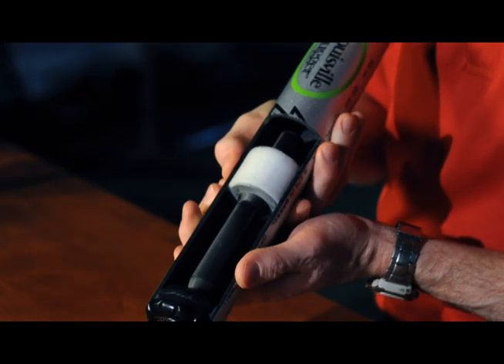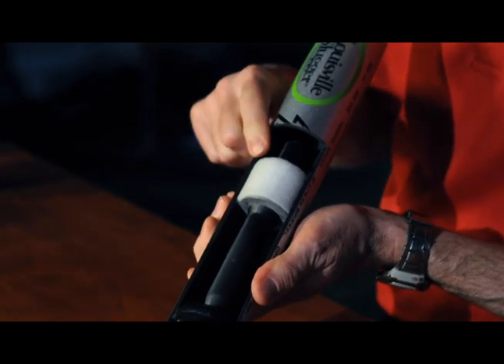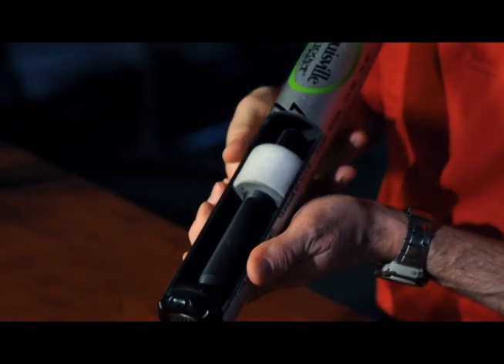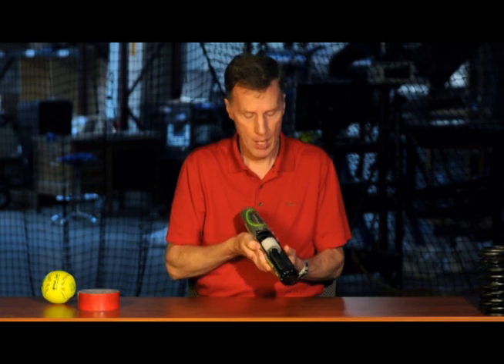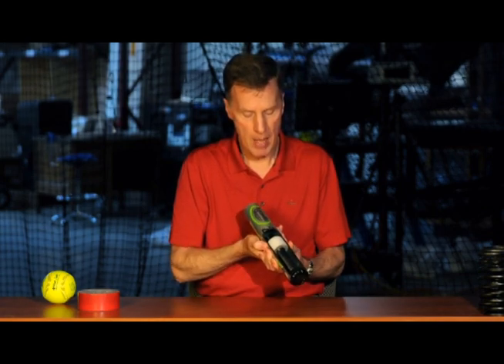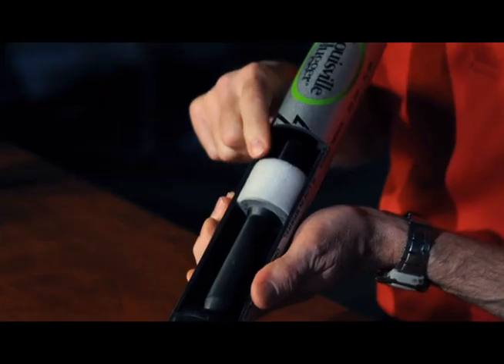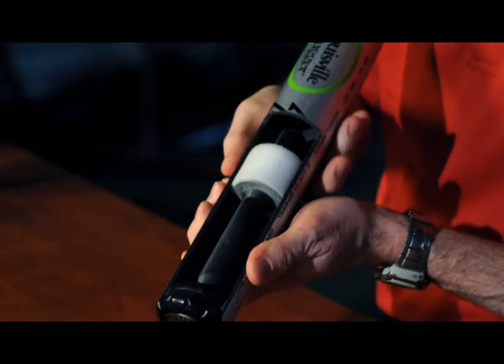This is a cutaway of one example of a nonlinear bat. If you look at the outside shell, it looks just like a standard hollow bat does. On the inside, there's a ring, and there's a gap between this ring and the bat. So as the ball contacts the bat, the bat will deform and have a low stiffness. Then as the bat continues to deform, it will contact this ring, and there'll be an increase in stiffness, just like the example I showed of those two springs.